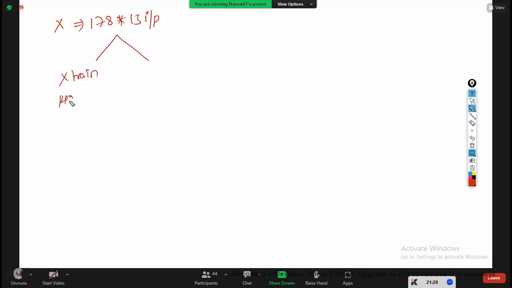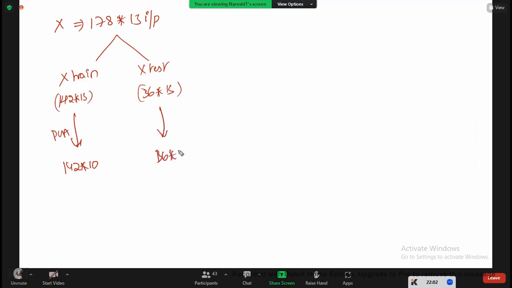with 142 into 13 variables, and X_test is 36 into 13 input variables, 36 records into 13 input variables. First, it has been done like this. Now, by applying the PCA, this 142 into 13 has converted to 10. After applying the PCA, X_test was converted to 36 into 10.